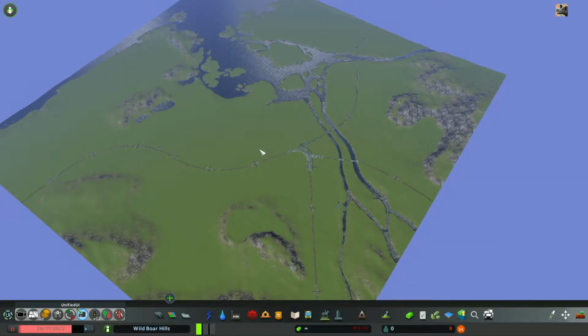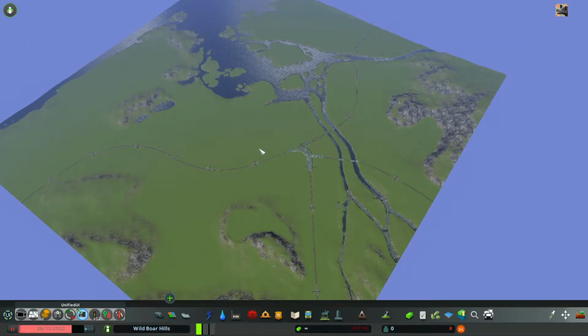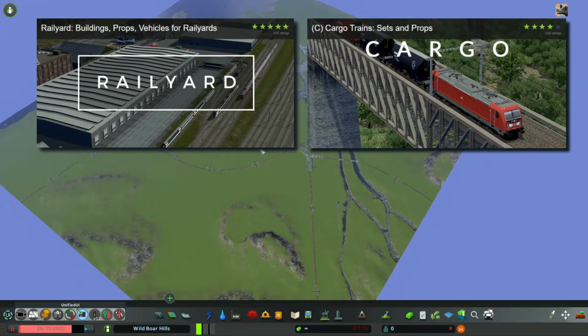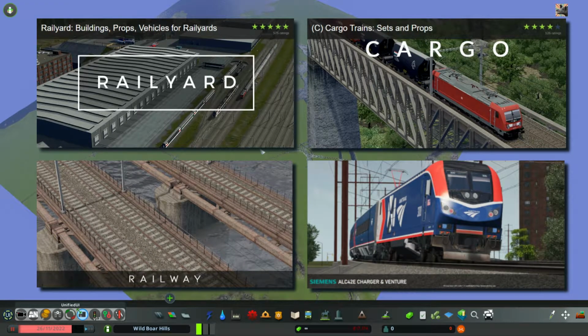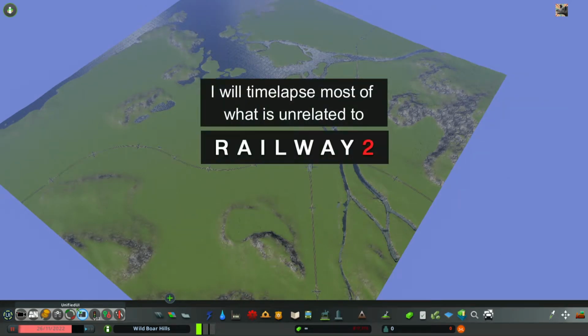This is a video tutorial series for those wanting to learn all about Railway 2 train networks. In this series, we'll be putting in functional rail yards and train infrastructure and the assets for cargo and passenger trains. I'll be building out a city during the process. So sit back, relax, take a deep breath.